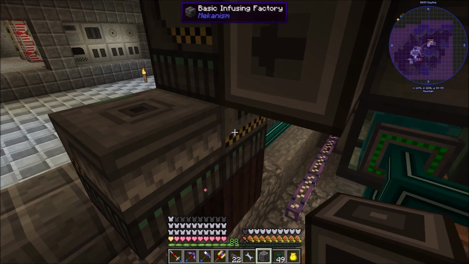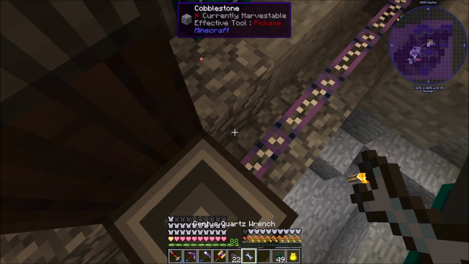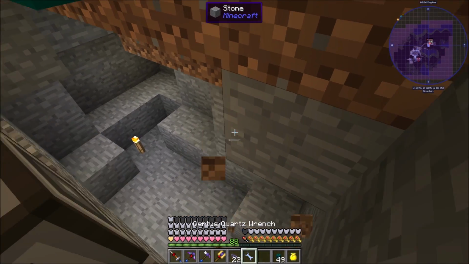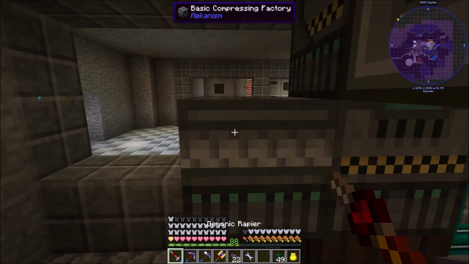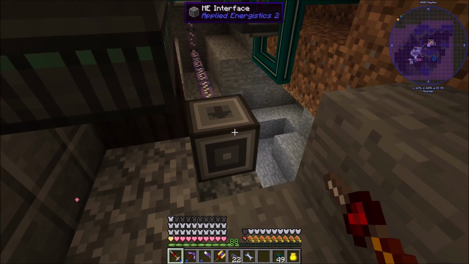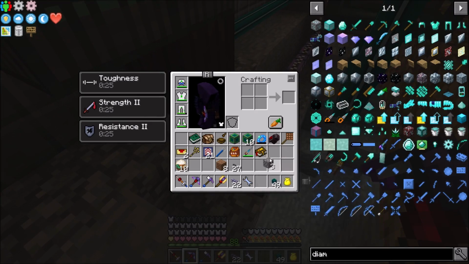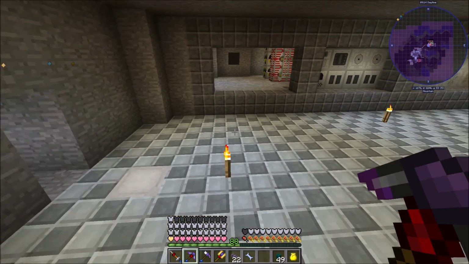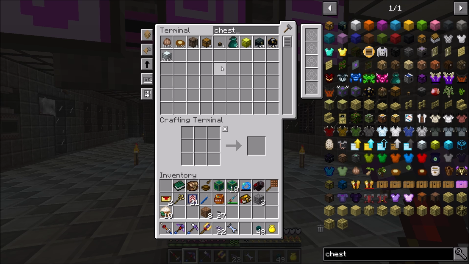What we're going to do for the infusing is we're going to put an interface setting right there. You can also do this with just the interface plugged into the back if you do multiple infusers, but I'm not going to. I don't think we actually need it. Usually that's just a little bit overkill and it's not really necessary. So we're going to put the interface there. We're going to put a chest, just a standard chest will be fine.